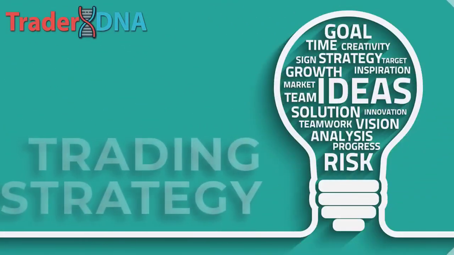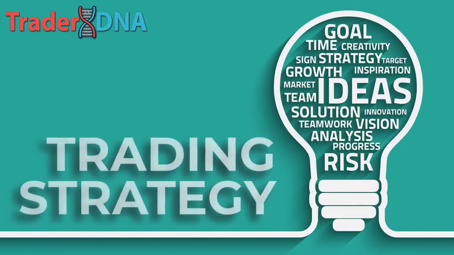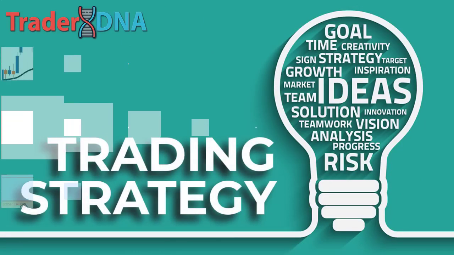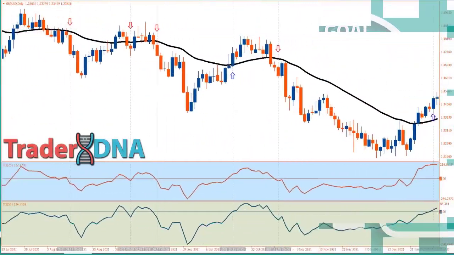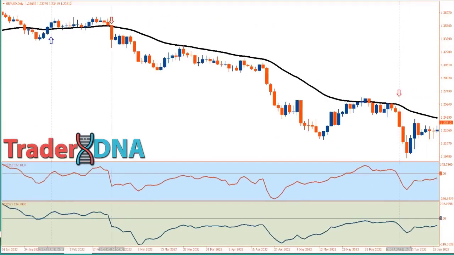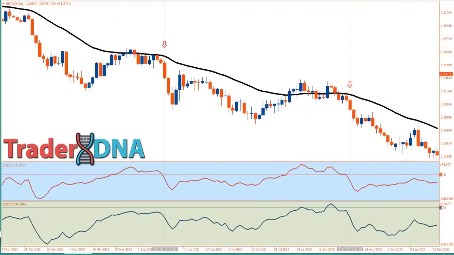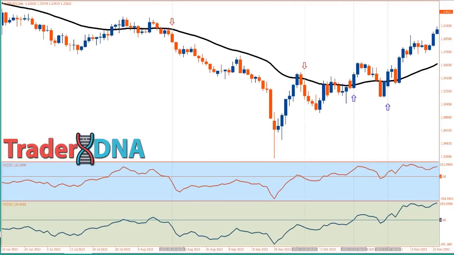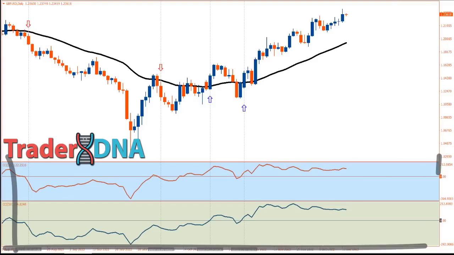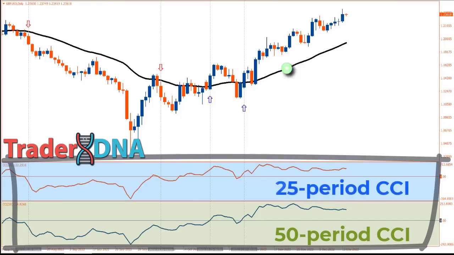Trading strategy. The following step-by-step tutorial of the zero-line cross trade will use the British Pound United States dollar forex market, but exactly the same steps should be used on stock trading, commodity, crypto, and whichever markets you are trading with this trade, because price action stays relatively consistent across different assets. Step number 1. Add the CCI and an exponential moving average. Add a 50-bar CCI, a 25-bar CCI, and a 34-bar exponential moving average.